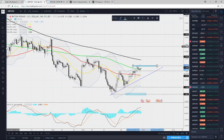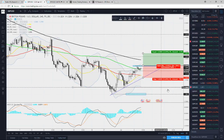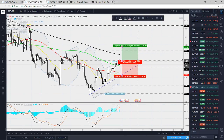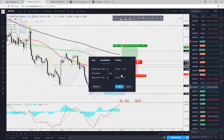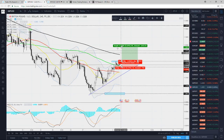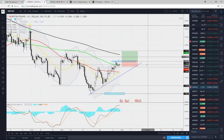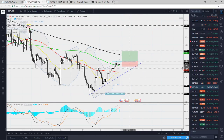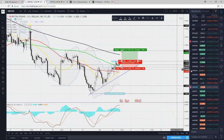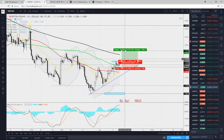So for now, if you want to position yourself for a potential buying opportunity here, then, like I said, a break above the 132.50 could set the stage for higher levels, and you could see maybe something like this. This is just an idea for you guys. We could maybe place a position something like this, where we could start aiming for these highs, and it would look something like this, where we could have our stop loss around this level that I was talking about, the 132.15. But that's only if, like I said, we start breaking the upper side, the 132.50. So we could play out with a position like this.